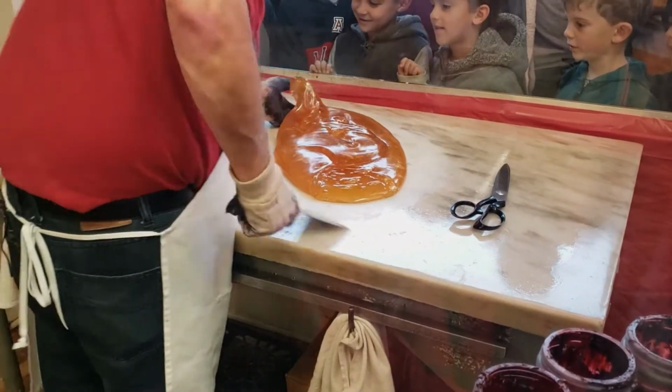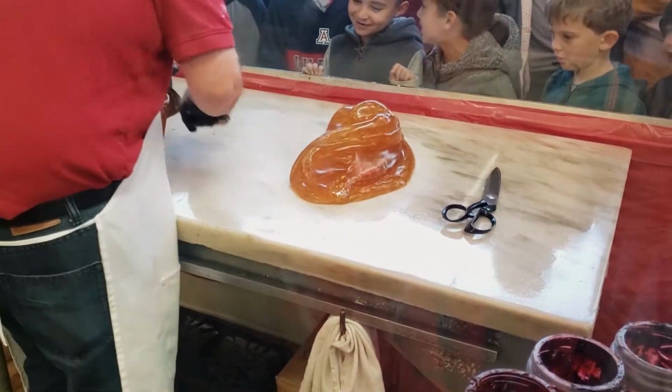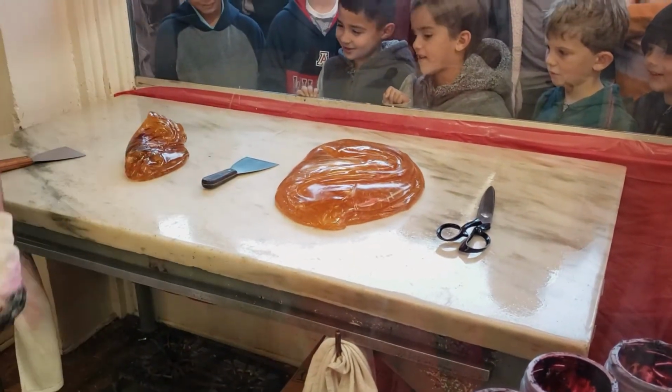Then we'll show you how we're going to work with this bigger piece here, add the flavor to it, and turn it white. We're going to be making our traditional peppermint candy canes today, which are the red and white. Those are by far our number one selling candy cane at Christmas time. That's what we're going to be making with a peppermint flavor.